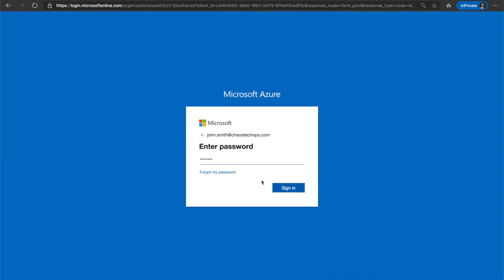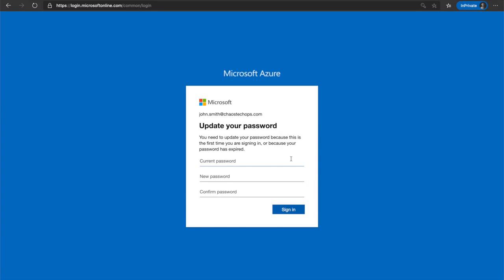We're going to go ahead and paste in the password there. And we get the prompt to update our password since we've logged in for the first time. All right, so we've successfully created an account within Azure with our create user runbook, and we are able to log in to that account that we just created just like that.